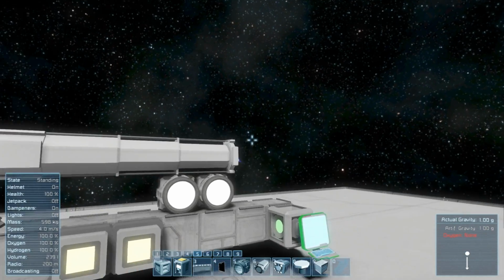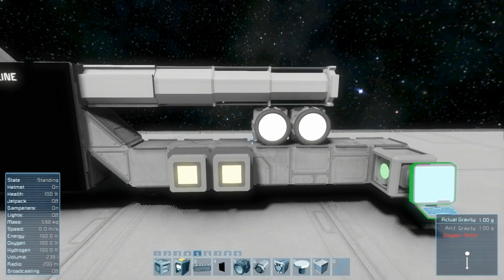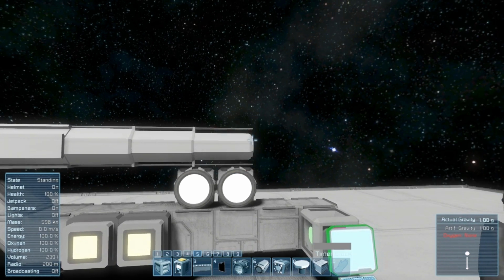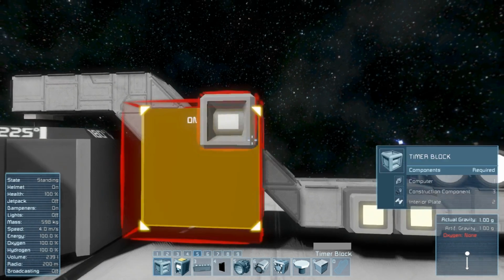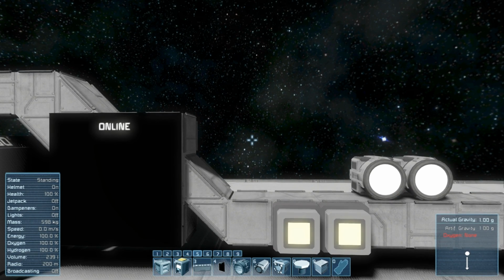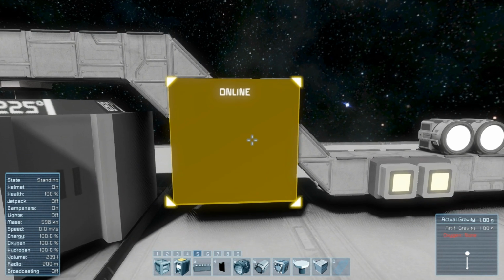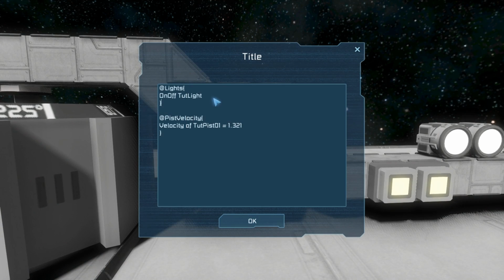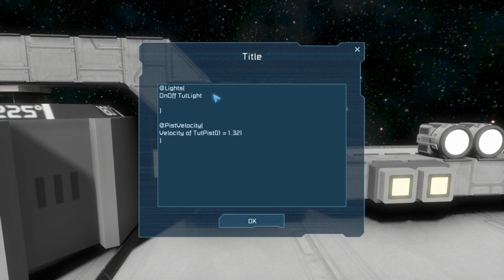Sweet. So that's the basics on how you can set slider values as well as have actions happen, like turning things on and off. There are a few specific instances that are slightly different, and I'll show you those now, like setting the color of a light. If you want to do that, instead of just entering a number, you'll have to enter a red, green, blue number. So we'll come in here to the private text again, and we'll just tack that onto this light's code block. So we'll say color of toot light equals then 0 comma 0 comma 0.